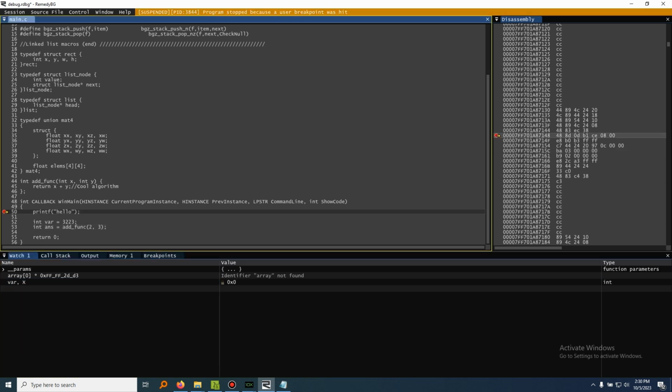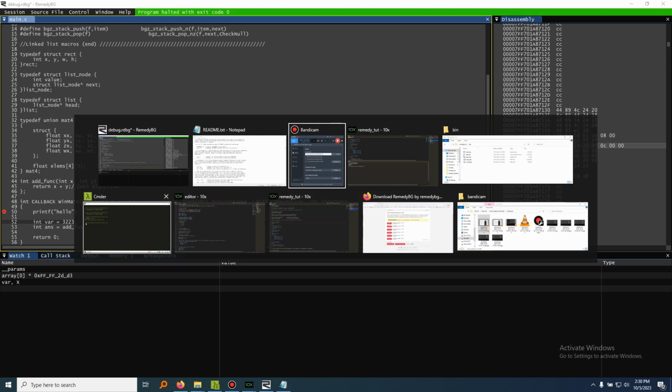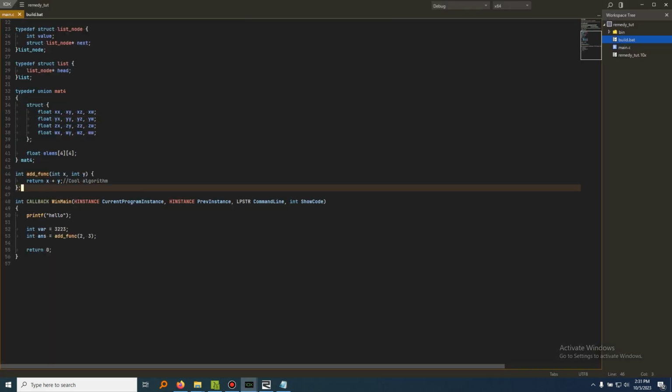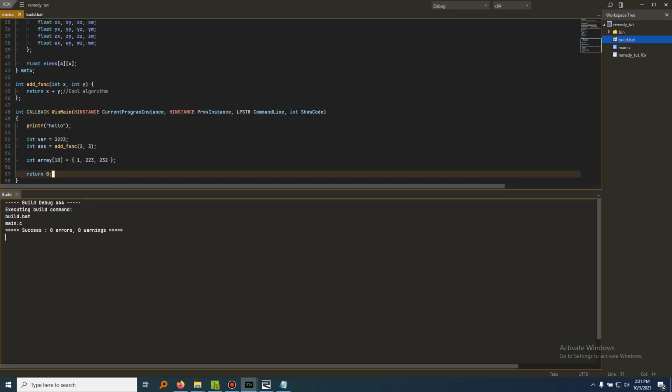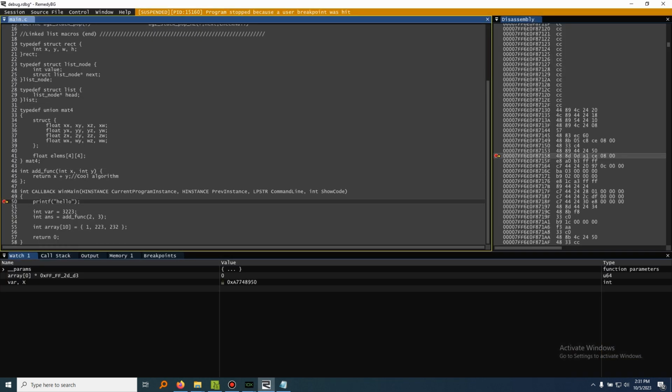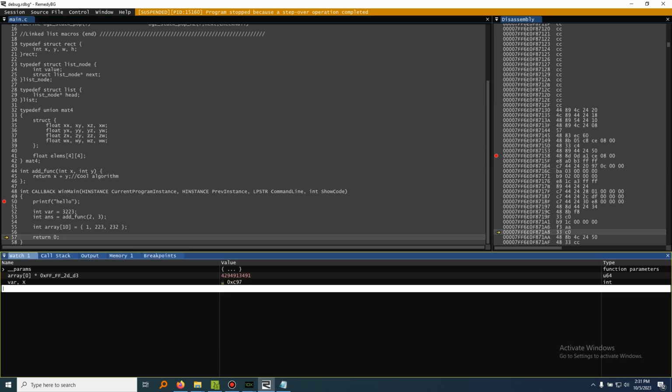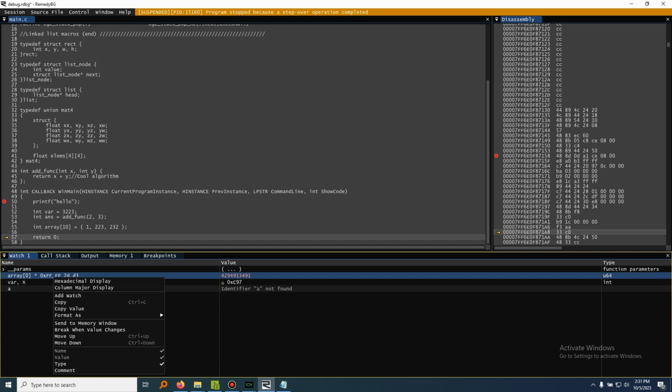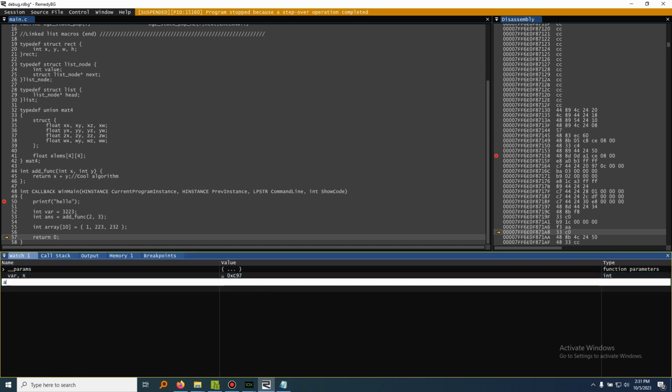One other thing you can do with the format specifiers is you can specify a count with them. So if I go back to our program here, we're just going to have, say, an array of 10 items and we'll just specify the first couple, whatever. And we'll build that. All right. So if we go back to our program, come through, we have an array. Now let's get rid of this. We'll write it again, array.